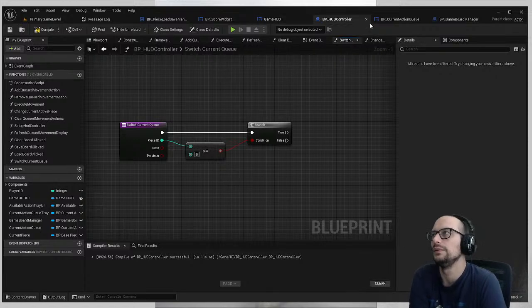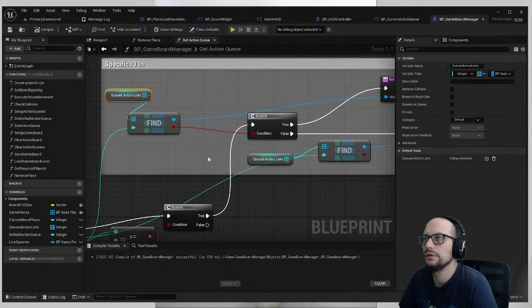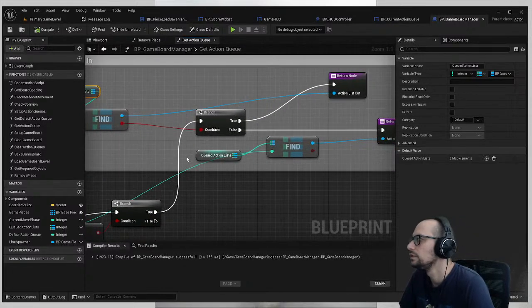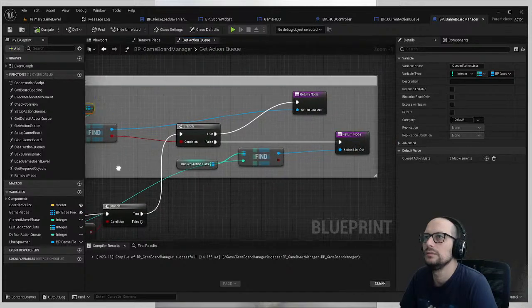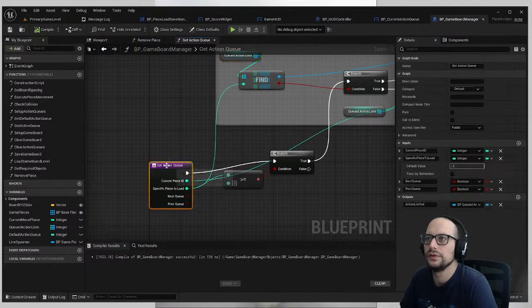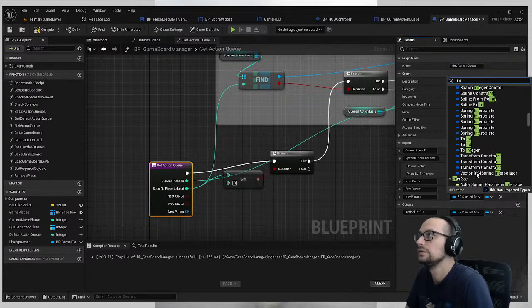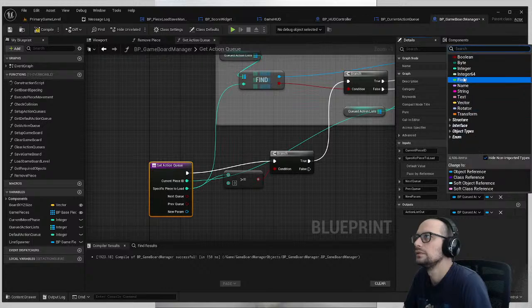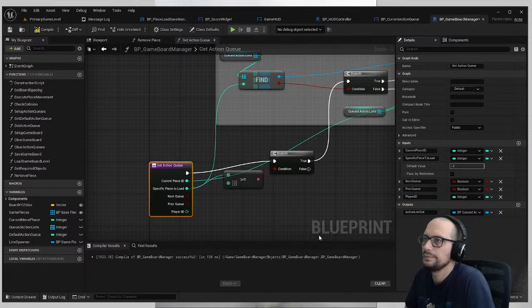And then this also is going to need a current action queue manager. Okay, so if find this, and then this needs a player ID in too. Manager ID.